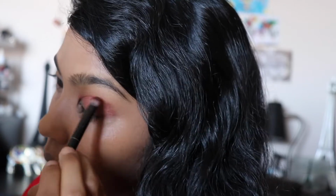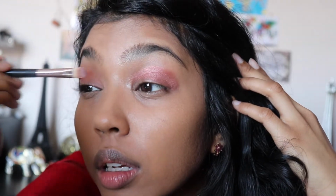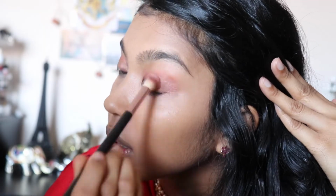It may look darker on the screen, but I'm going to be blending it out more when I get to the finished portion, because I'm going to be adding a few other colors just to mute it down, because hers is very gentle and soft. So I'm just going to take a brush and mute it. There you go. I'm getting that color.